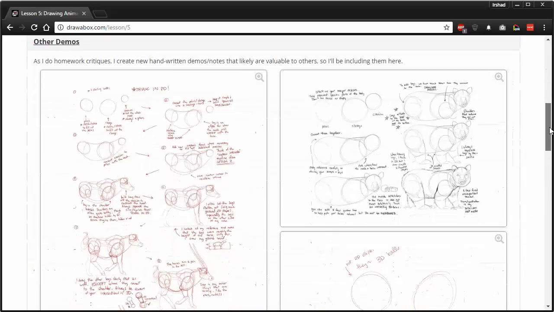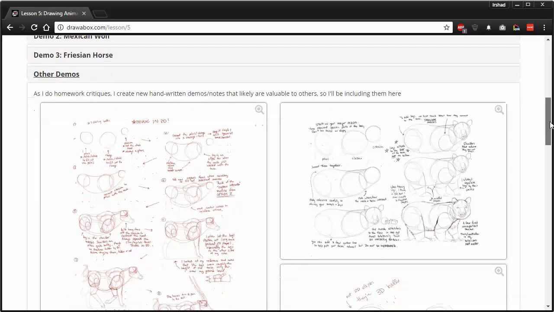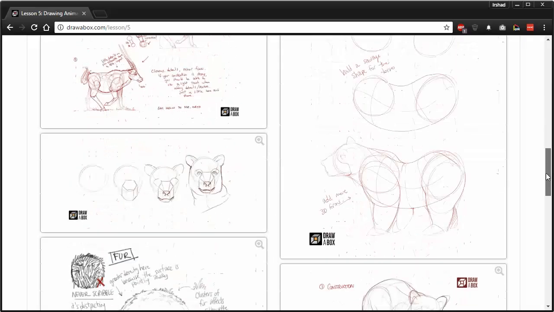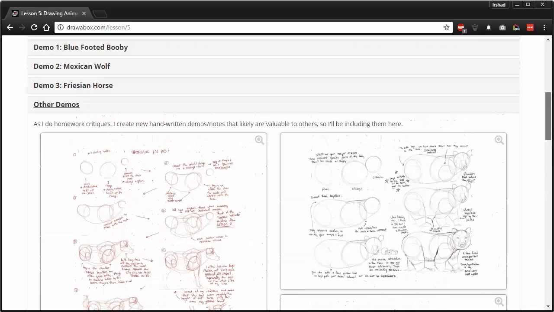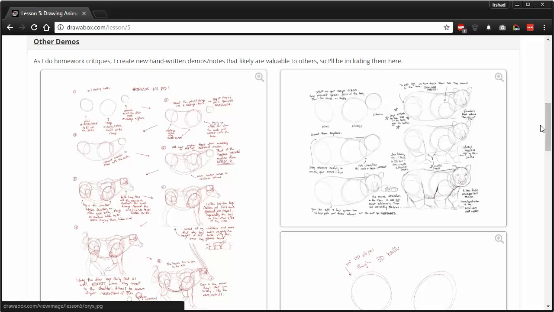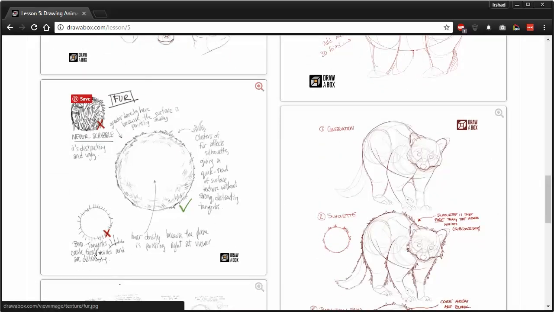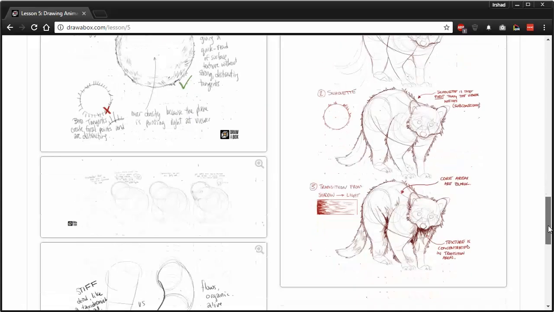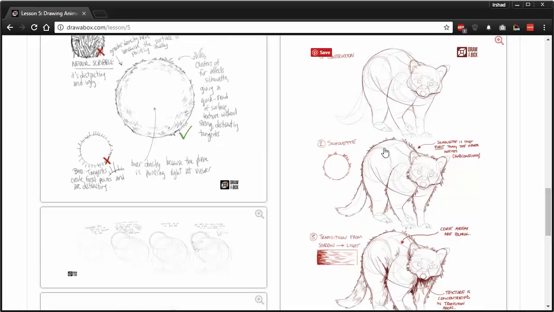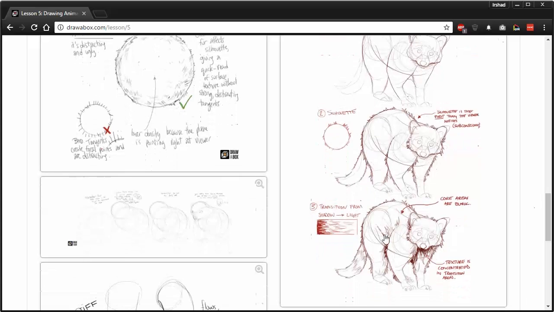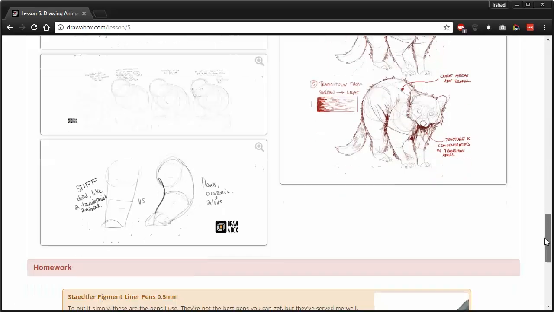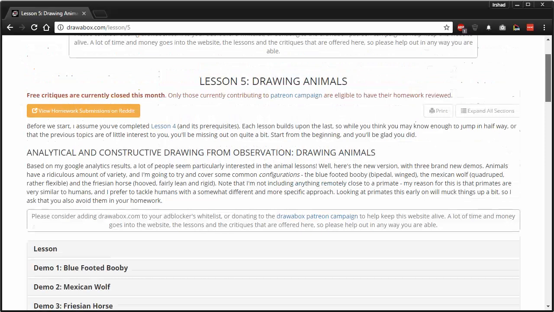Also, another thing to be aware of is that there are all these extra demos that I've done as parts of critiques, and these can be very helpful. I usually write a lot of notes on them, like about fur and the whole tangents and scribbling. This one shows how you can apply the various ways of showing fur. You can use it as a transition between light and dark. You can put it along the silhouette. You can have little bits here and there on the inside. Yeah, these can be quite helpful.